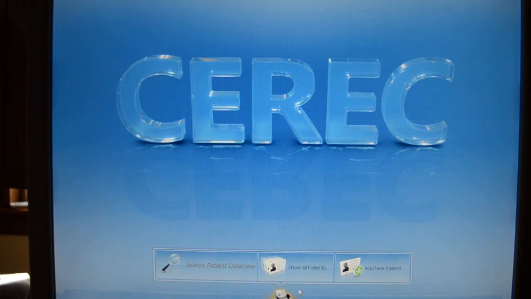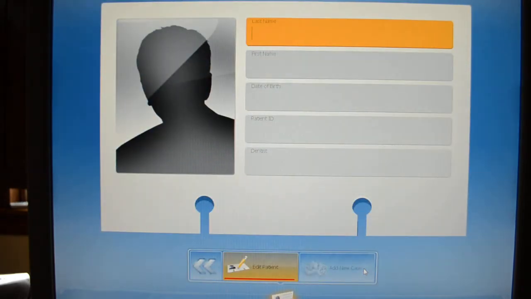So let's talk about what happens when a patient comes in. Pretty straightforward, pretty self-explanatory. We're going to come to Add New Patient, click on that. And you get to a page, and think of this as you're writing a progress note in your chart. So cerec is going to ask us for some information so it can identify this file and save it and store it. And if you happen to be sending something to a lab, it also identifies for the lab.